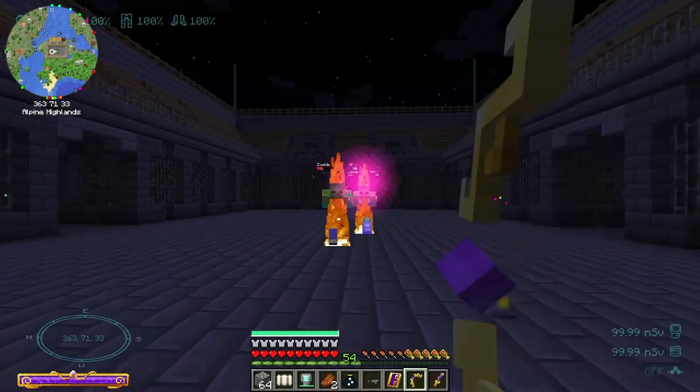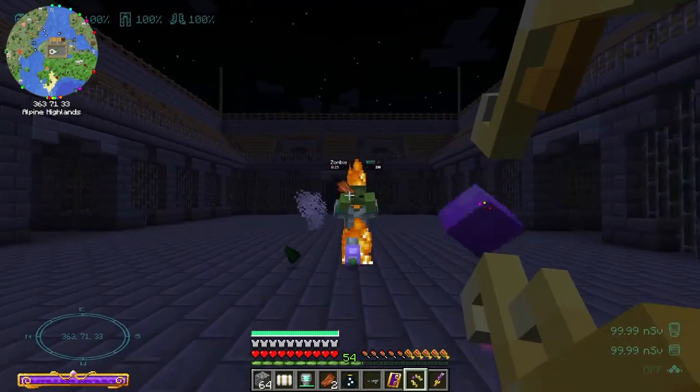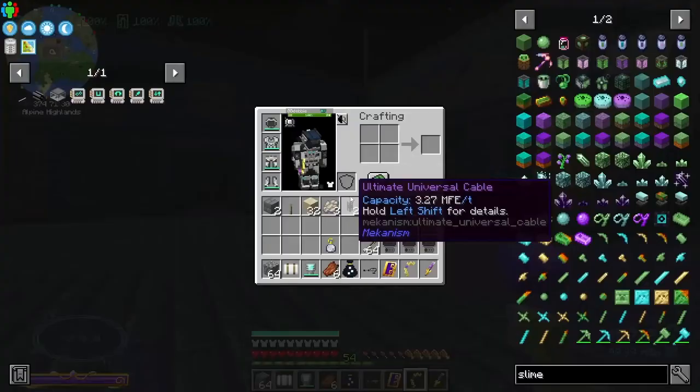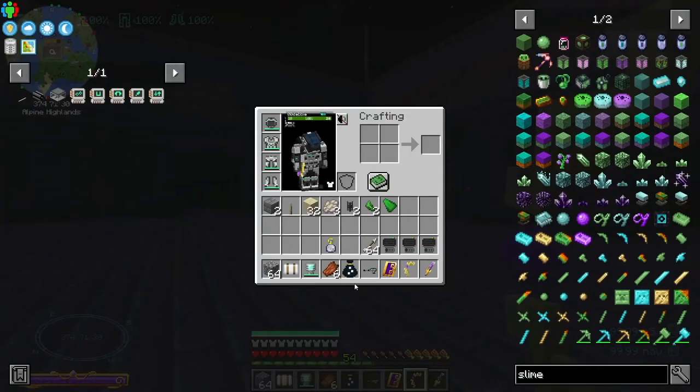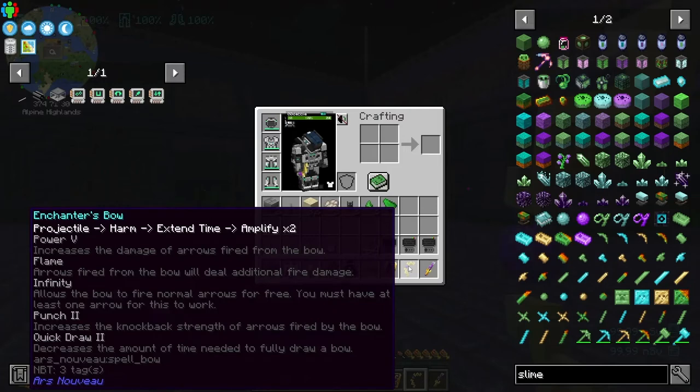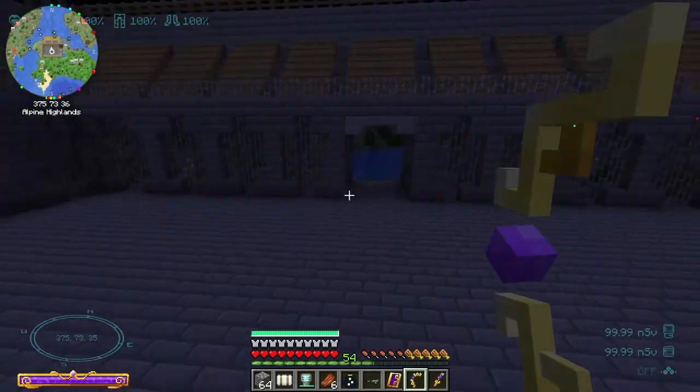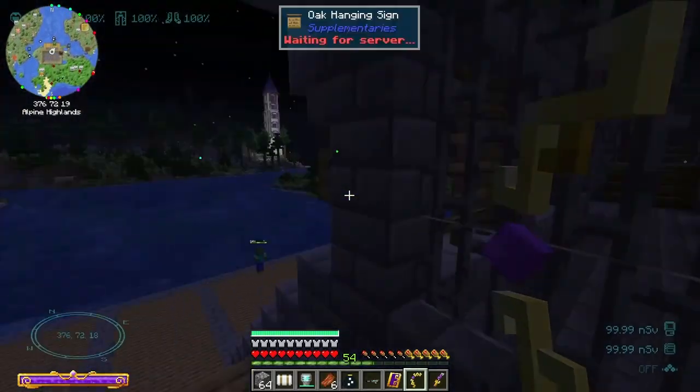Also, I just thought I would do something really evil. Instead of putting projectile harm on there, I thought maybe I could see if I could self-heal. That would be crazy if every time I shot my bow, I would heal myself.